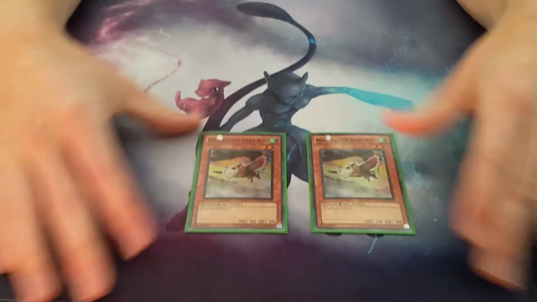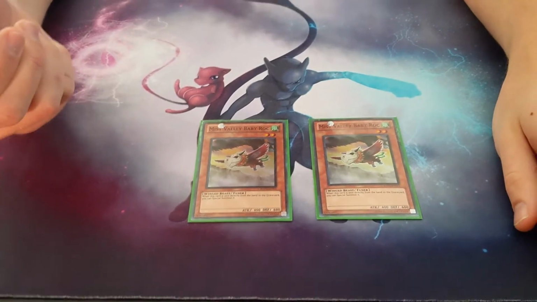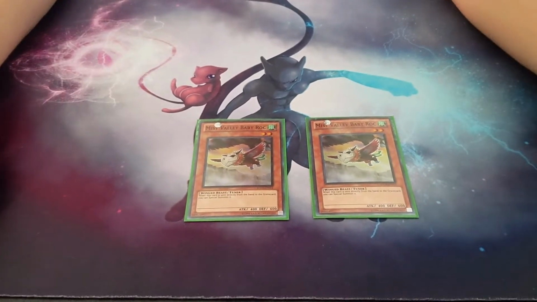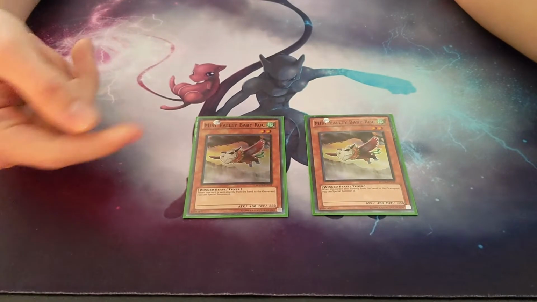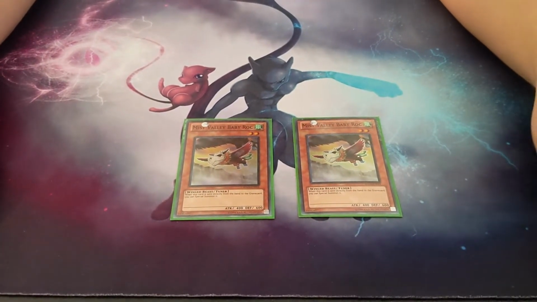Next, for just generic cards, I run 2 Mist Valley Baby Roc. This card works really well with your Dragunity Knight Dearg. It's a tuner, level 2, wind, so overall it works really nicely with the deck.